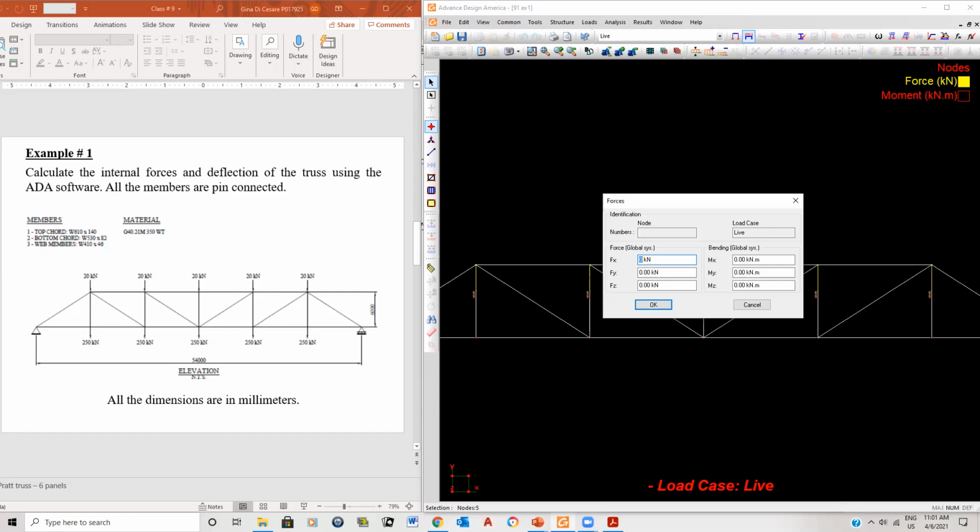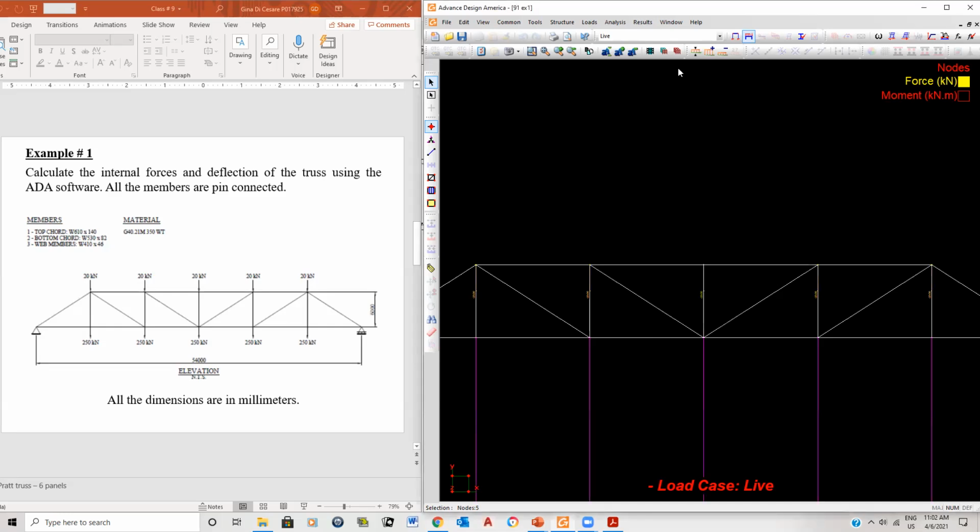I don't know why you're not getting this dialog box. You're doing something to the program, and the program is responding to what you did. So it'd be hard for me to know without going into your file. You understand? So what you're going to have to do on your spreadsheet is apply in the FY, like in my case here, I'm going to be applying minus 250, okay? And there you go. And so there's my values there, you see?